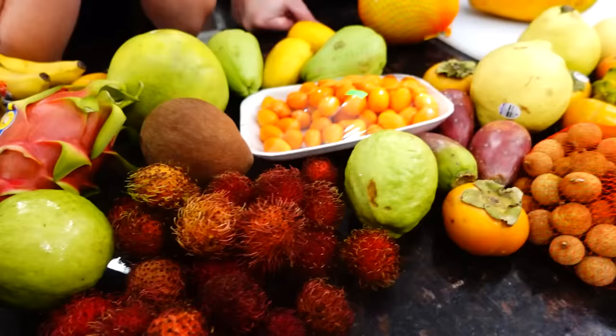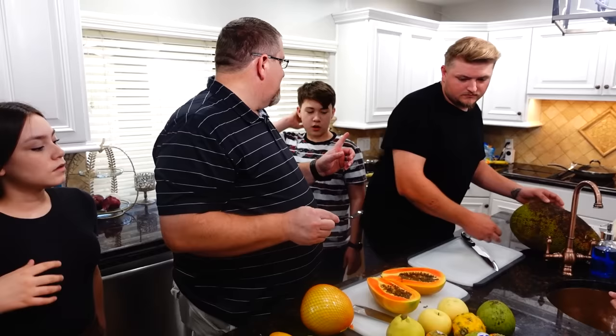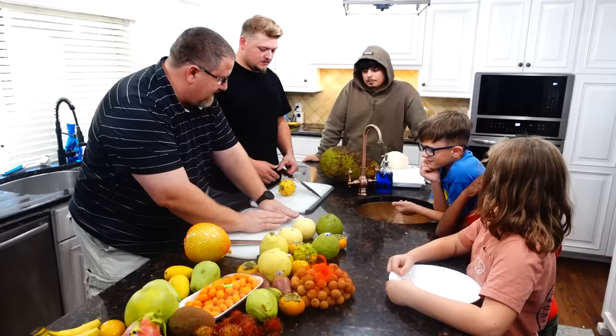So this is the papaya. In order to get through this kind of faster, we're probably gonna run two different things at the same time. I've had papaya before. Same. Who was it that hasn't had it? Not me. You? No, I haven't. All right, why don't we just start prepping this? Cody is gonna cut up the yellow dragon fruit. They're scooping the seeds out. Look at that. It's so smooth.